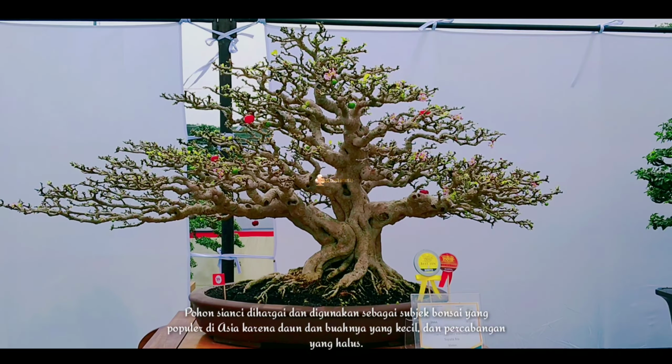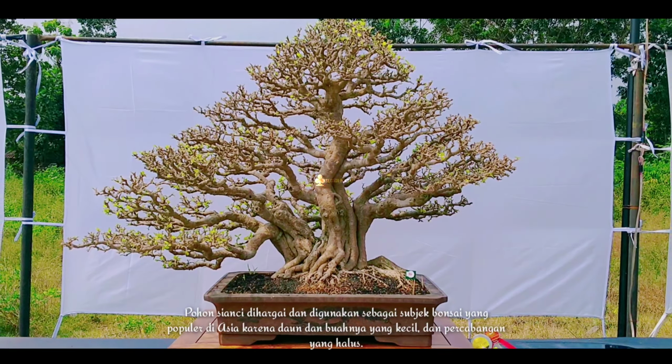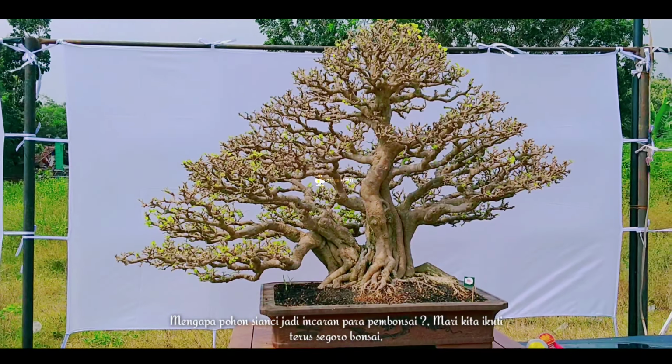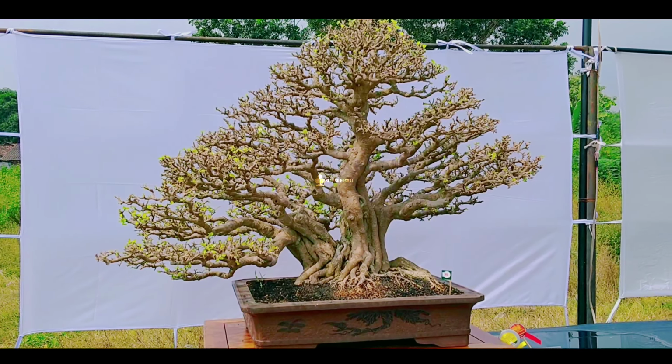The Sianci tree is valued and used as a popular bonsai subject in Asia for its small leaves and fruit, and fine branching. Why are Sianci trees the target of bonsai? Let's continue to follow Seguro Bonsai.